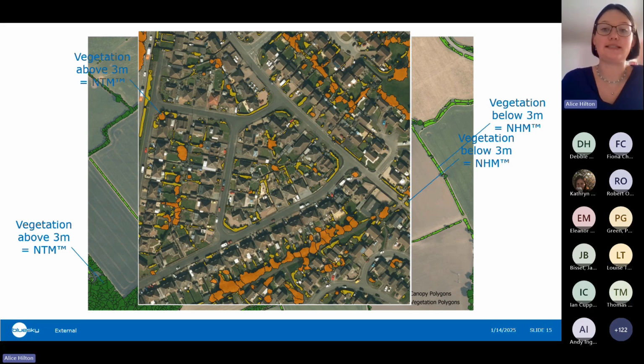Vegetation data often misses this lower vegetation due to height parameters, such as the 3-metre parameter in NTM. Having NHM alongside NTM provides an extra level of granularity when looking at vegetation cover. There are also potential applications, and there's lots of research, in managing and monitoring invasive species. Although species isn't an attribute in NTM or NHM, the other attributes in the data alongside a dataset such as aerial imagery available through APGB could be used to identify these hotspots where the species are present, such as rhododendron.